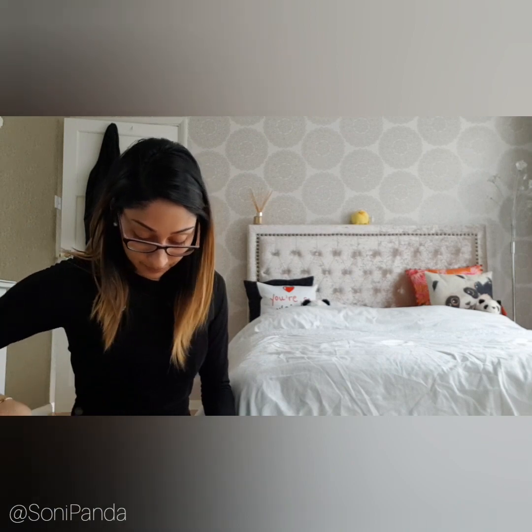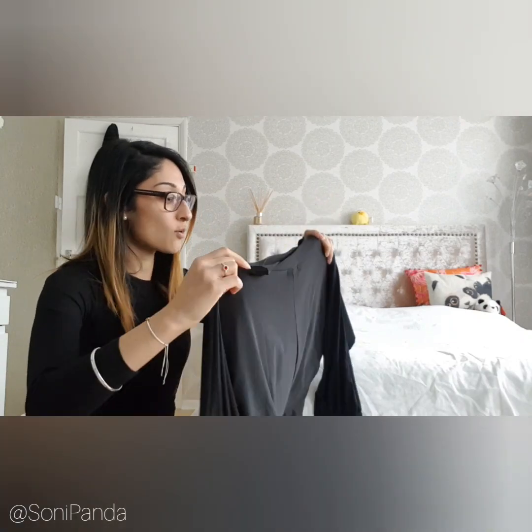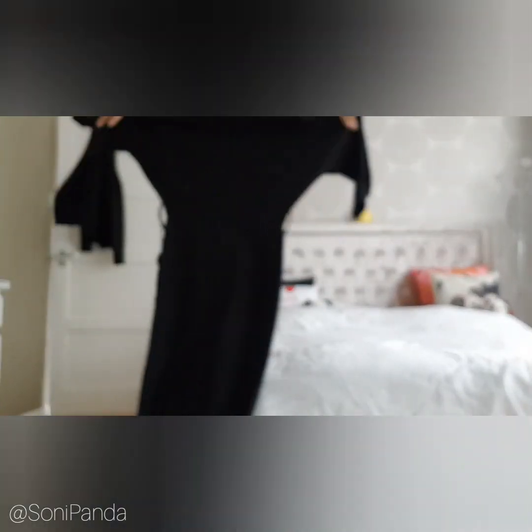This last one — the jumpsuit — I was really intrigued when I saw it online. I've got a love-hate relationship with jumpsuits; I have a couple but rarely wear them. I love the look but it takes me trying on my outfit at least ten times before I'm happy. This one is quite slinky and long — it's going to really hug you. The belt comes separate, which caught me off guard at first.